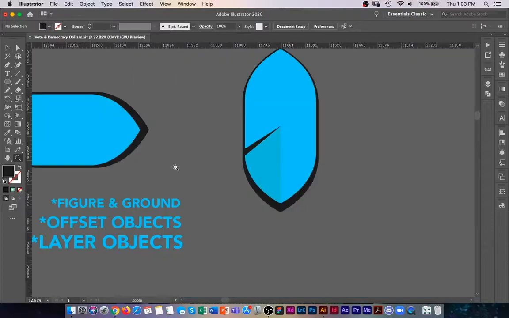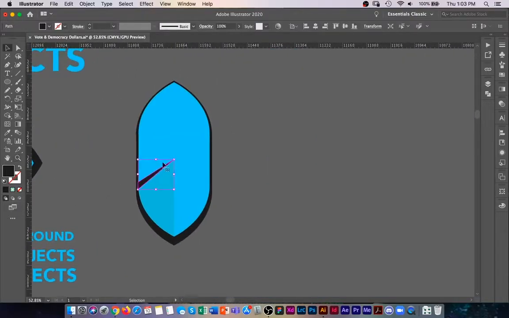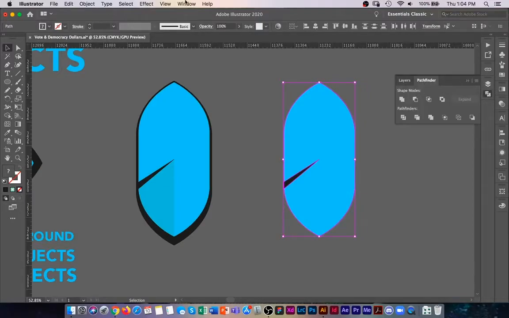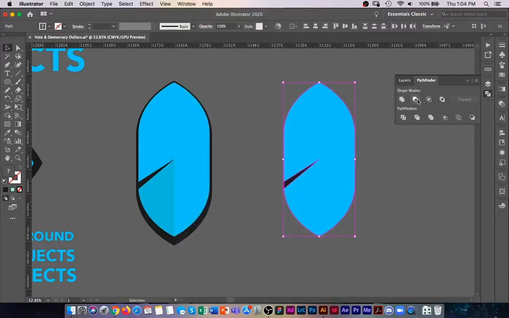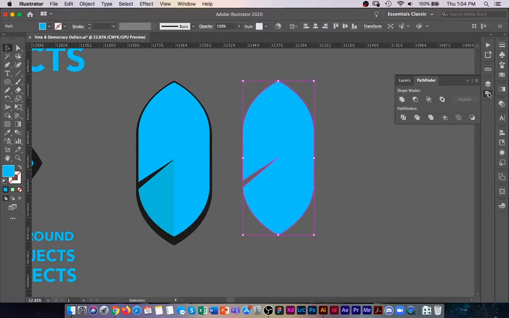Of course, you can cut your objects if you want to. So I could take these two objects over here, and I'll make a copy by holding down the Option key and clicking and dragging on them. If I really wanted to cut these out, I would select them both and go to the Pathfinder panel. You can go to Window and Pathfinder to find this. If I want to cut it out, I can just use this shape mode, which will minus the front object from the one behind it. Now it is actually cut. And of course, that's always something you can do.